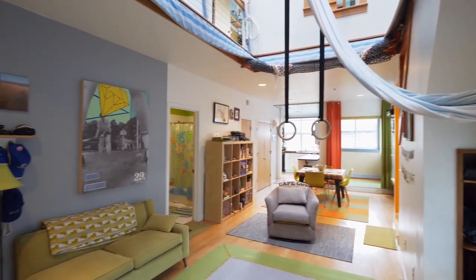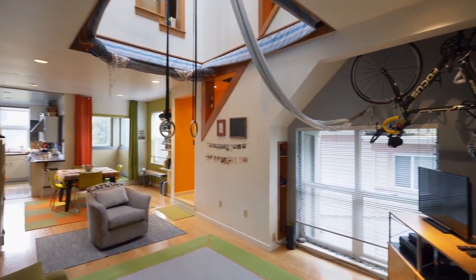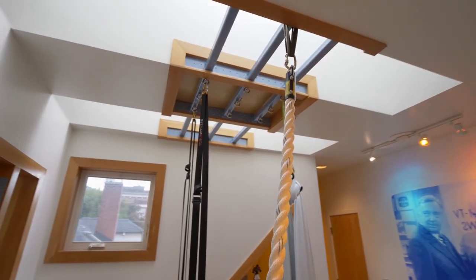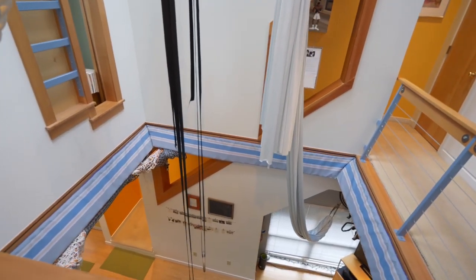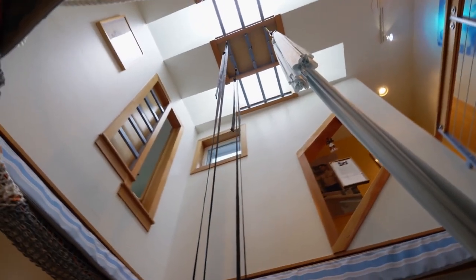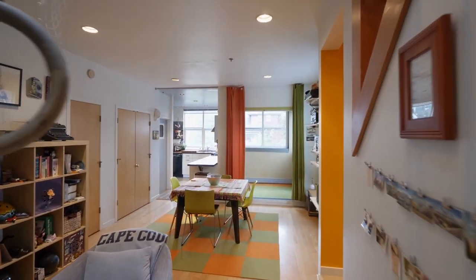Unit 5 is a spacious, light-filled area — a lofty nest for active urbanites. A feature element of this two-story walk-up is its sky-lit atrium, crowned by an array of rigging points engineered for aerial expression. With its custom railing and stairway cutouts, the atrium creates a uniquely versatile 19-foot-high space for rigorous exercise and suspended animation.